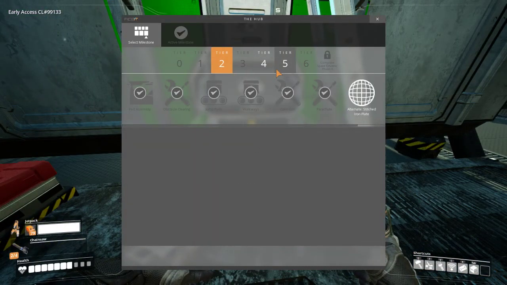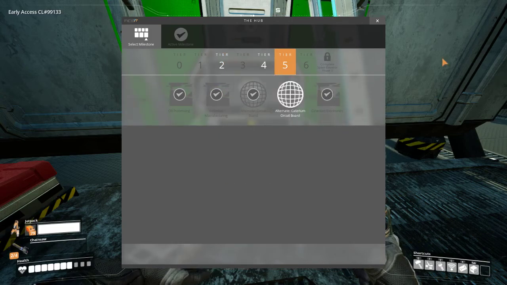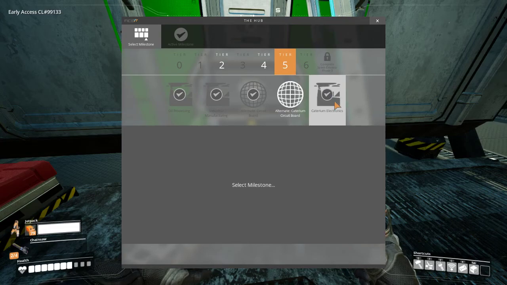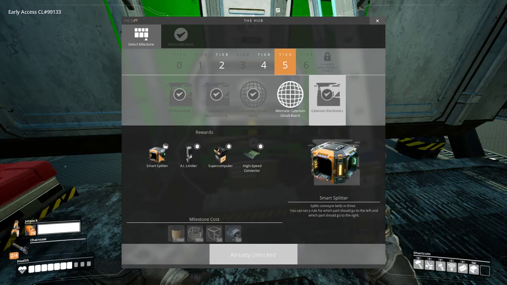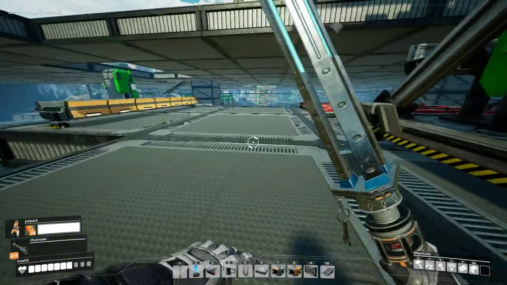But apart from that, there's actually a second MAM research that unlocks the next tier of Caterium products. So after putting Quickwire in the MAM, you go here and we've got this Caterium electronics, and there's some pretty interesting stuff here. So we've got an AI limiter, which is essentially just a material component, a high-speed connector, another material component, a supercomputer, another material component, but then we also have the smart splitter. Now the smart splitter is actually pretty neat. So let's go take a look at that real quick.